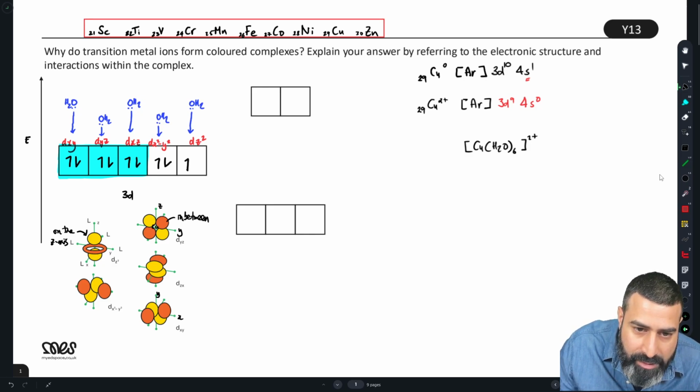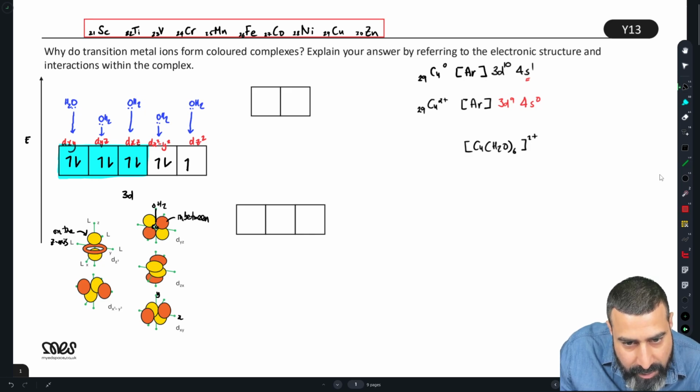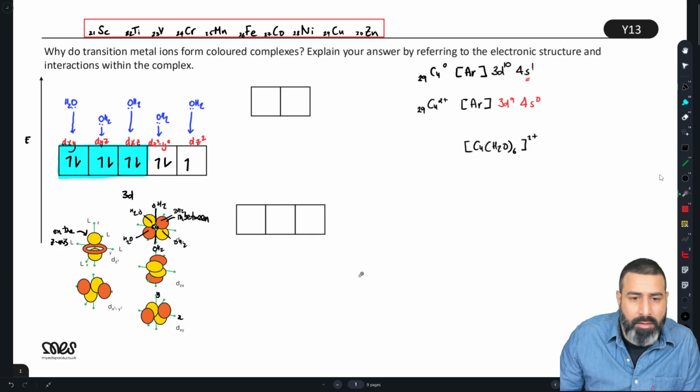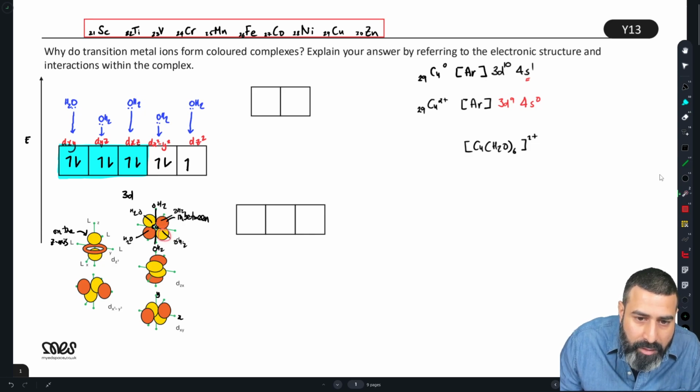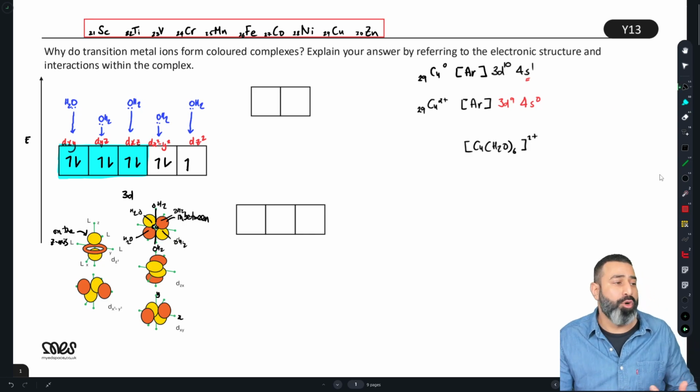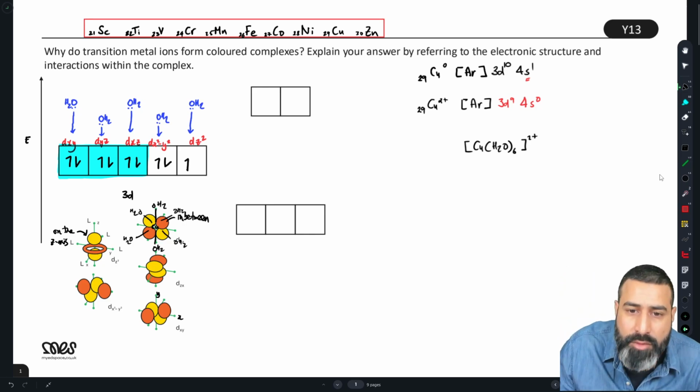an octahedral complex superimposed, okay? So there is my water ligand, and there is my water ligand. You can see that the ligand lies on these axes, okay? Hard to kind of show, but you should be able to see that. So the ligands that lie in between the XYZ axes, they get repelled the least. Okay, so we don't get degenerate orbitals anymore, we get this split during bonding, okay?